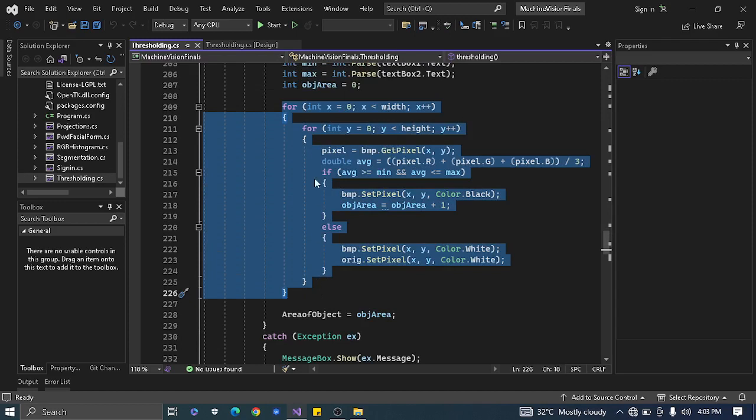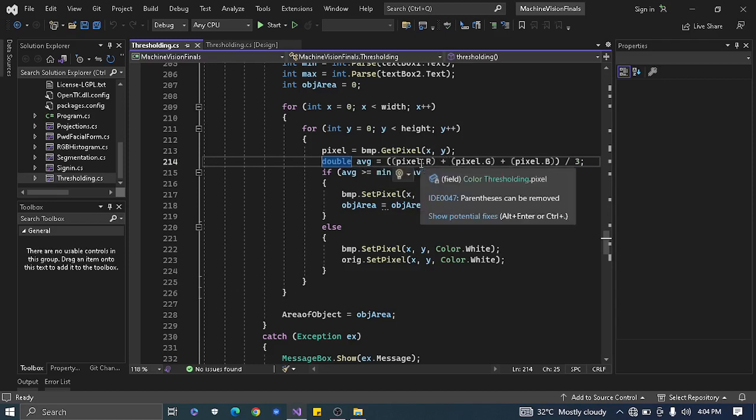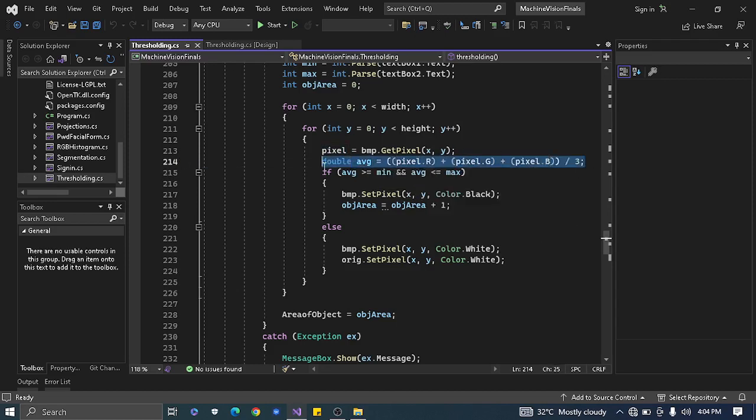I also have the nested for loops. The first is getting the pixel of picture width, and then next is the height. Inside these nested for loops, I set the color pixel to get pixel X and Y. Then next is the double named average equal to pixel, the same as previous video.